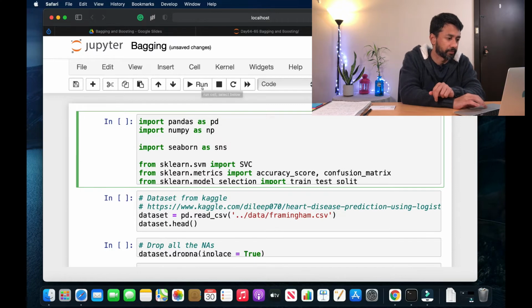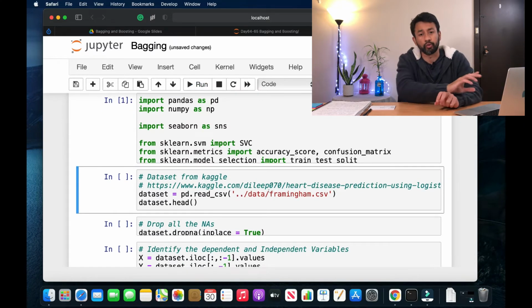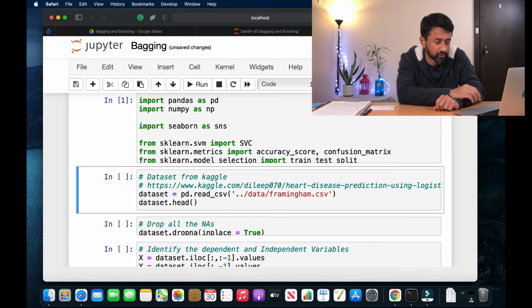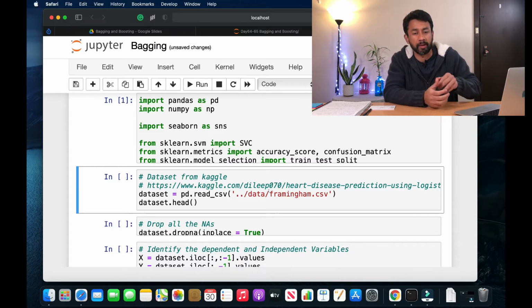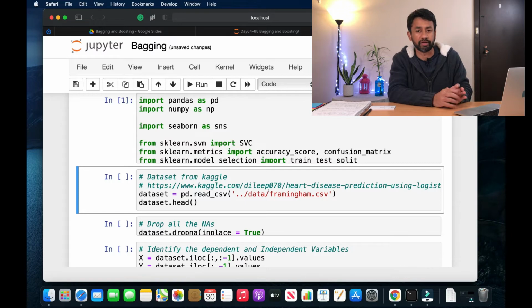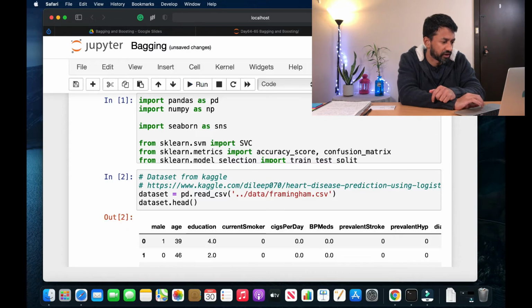These are some of the packages that we are going to use. The code that you see here is the same one that we used to explain the SVM algorithm. I have used the same script, and what I'm going to do is incorporate the bagging approach in that particular algorithm. Then we are going to use the same data set that we used for SVM.